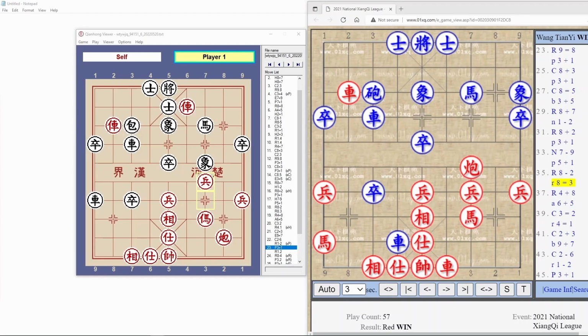Now, if you have a closer look, you will notice that this G, this Zhu, this G, and this pawn, they are on the left side of the board. And that gives me the opportunity to attack on the right side of the board. This is wonderful.